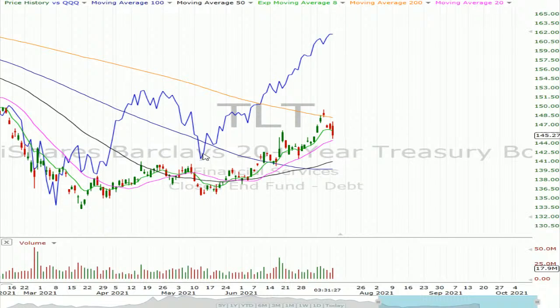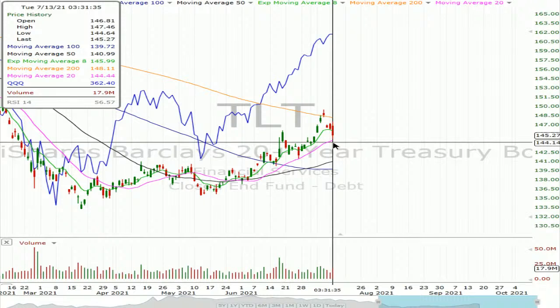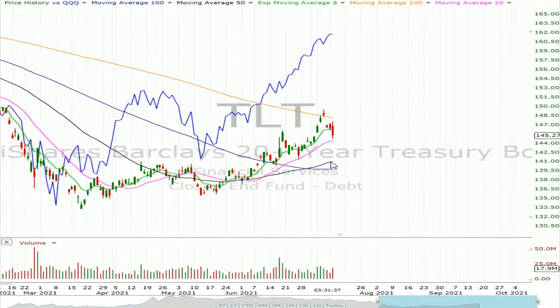At the moment, TLT is not down enough where you can say it's definitely breaking this month-long uptrend. But if it starts to lose the 20-day, which is down closer to 144 and a half, only about 75 cents away, then it could start to lose that uptrend and pick up some momentum down into the low 140s. So I think this is worth monitoring, especially in terms of swing trades and short-term option positioning. I think this could really start to have some impact, so you want to be keeping a close eye on it.